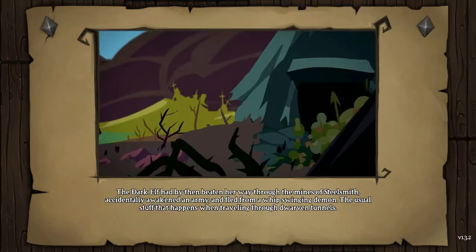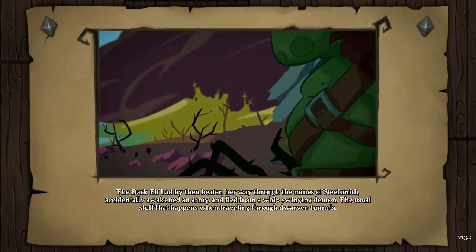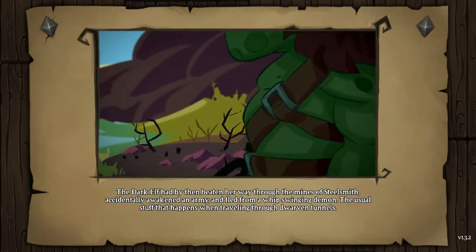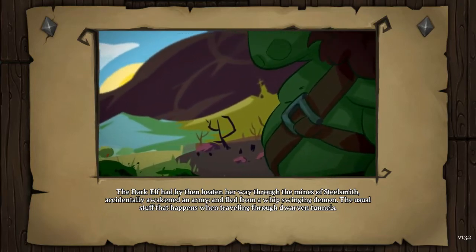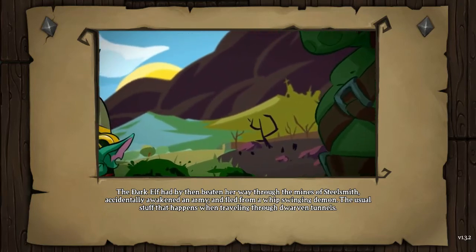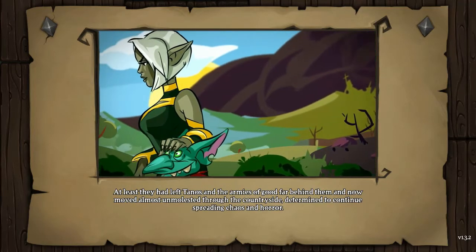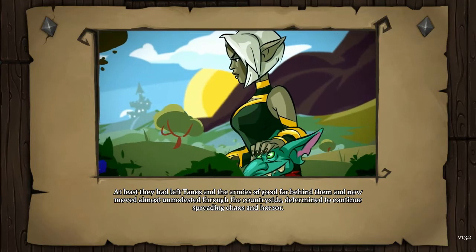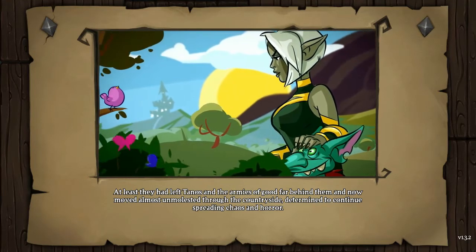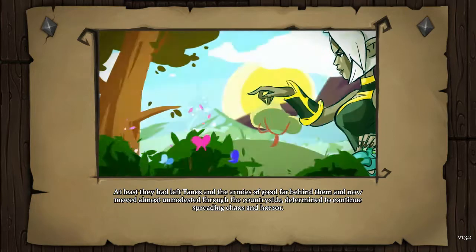The Dark Elf had, by then, beaten her way through the mines of Steelsmith, accidentally awakened an army, and fled from a whip-swinging demon. The usual stuff that happens when traveling through dwarven tunnels. At least they had left Tanos and the armies of good far behind them, and now moved almost unmolested through the countryside, determined to continue spreading chaos and horror.